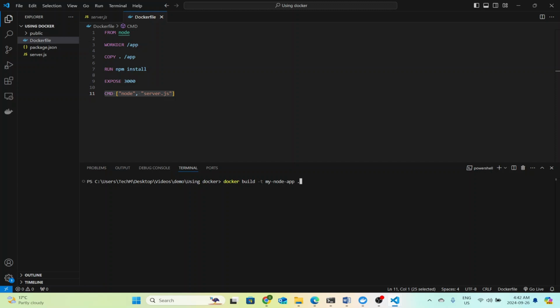The dot at the end of the command is important, not an accident. The dot at the end specifies the build context. So in this case, it is the current directory. So Docker will look in this directory, this folder that I'm currently in, for the Dockerfile, and based off that Dockerfile, it'll build our image. So let's run this.